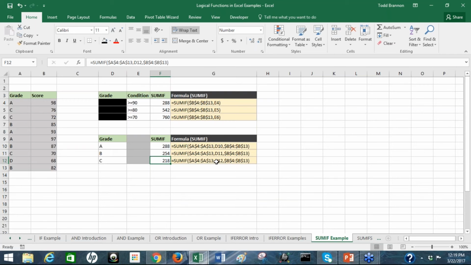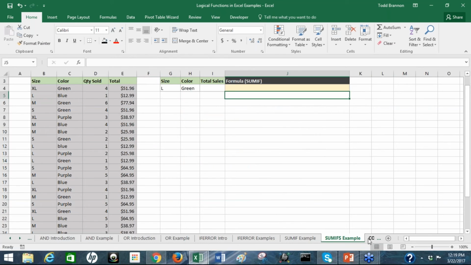And I hope that makes sense, but it's a very, very powerful function. And again, it's just based on that same logic of where this criteria is true. So in this case, in your range where it's true that it is the value of A, then it takes that value and it includes it in that sum formula.